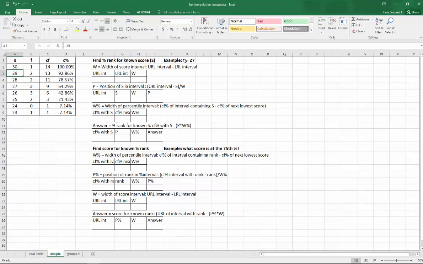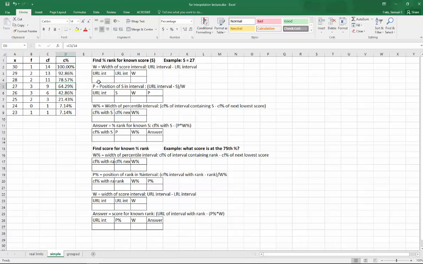So we'll look at an example for a score of 27, right? And I just said 27 wouldn't be at the 64.29th percentile. That's where 27.5 is. So we know 27 is somewhere less than that, and it's somewhere greater than the 42.86th percentile, because that's where 26.5 is. 27 is somewhere between those two. Well, where exactly is it? Well, we can figure it out by figuring out how big that interval is and how many scores are in here and how far it is in that category.